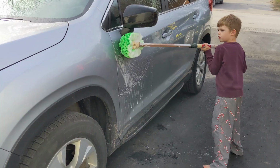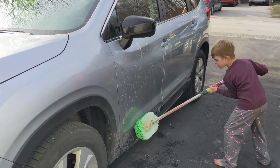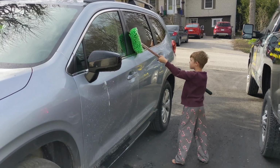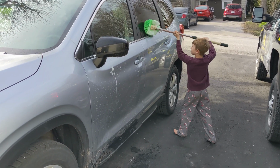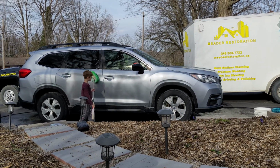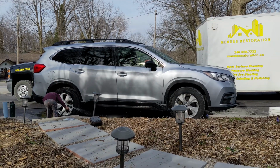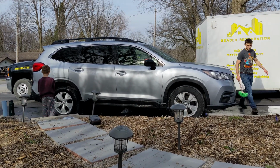So the day we did this, it was absolutely gorgeous out. We were outside pretty much the whole day. You can see Oliver in the trunk there. So we enlisted the kids to wash the outside of the vehicle. We thought, why not? We just got the whole inside done, and they love it. I mean, getting to use the hose and these big scrub brushes is right up their alley. So they got the whole outside of the car clean. So really, top to bottom, full detailing.